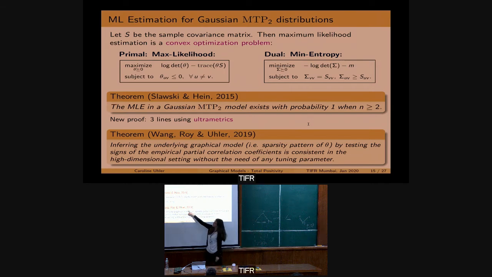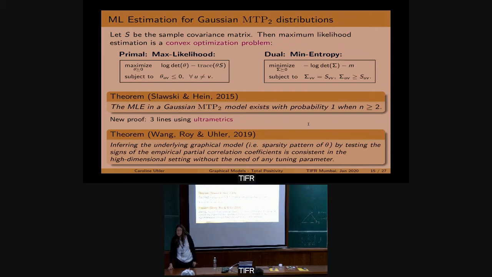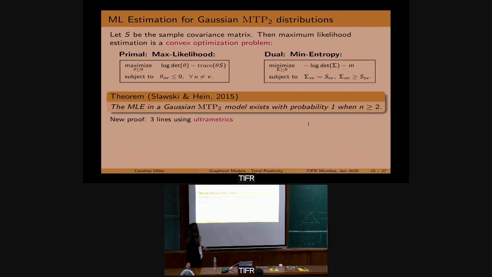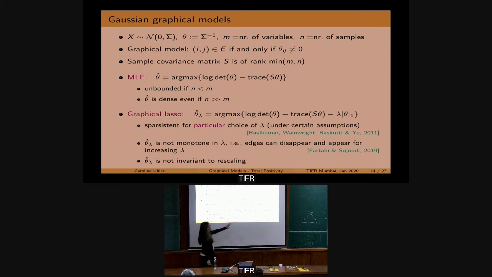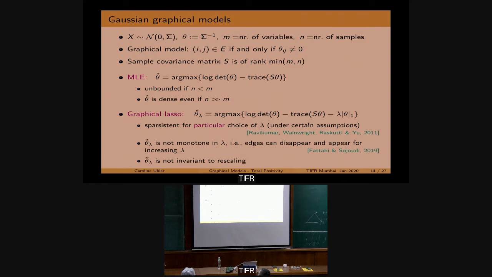In fact, this is not in this paper. We haven't written it out. You can also add the L1 penalty, and you can show that it's going to be monotonic under MTP2. This is without the L1 penalty. You can get something that is consistent if the data was generated from an MTP2 distribution. We do it a bit differently than in the graphical lasso. So what you're adding here is slightly different, but it's also an L1 penalty. But yes, if you have an MTP2, then it's just going to be monotonic.